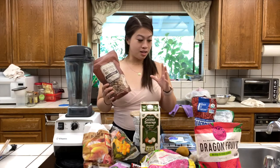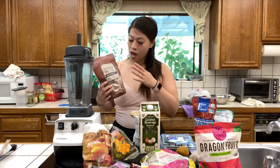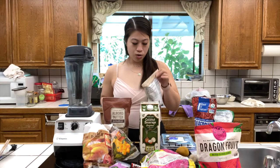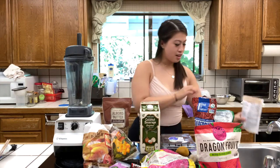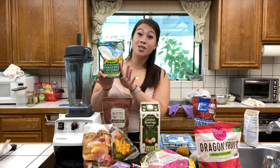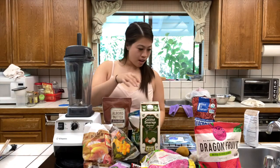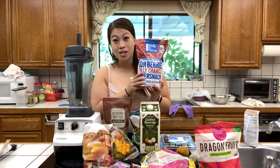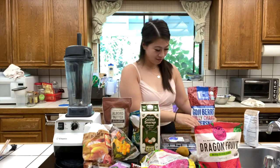When it comes to topping your acai or smoothie bowl, a big thing is to have granola — though it's not 100% necessary. What you choose to put on your bowl is totally up to you. I personally really like the almond butter granola from Trader Joe's. You can also add a little bit of cacao nibs, though I do find them a little too bitter. To add a gorgeous white color I like to use unsweetened shredded coconut. And finally, if you want some extra superfoods, these are dried goji berries — really good for your health and a great source of fiber.